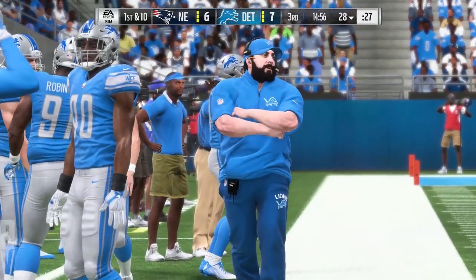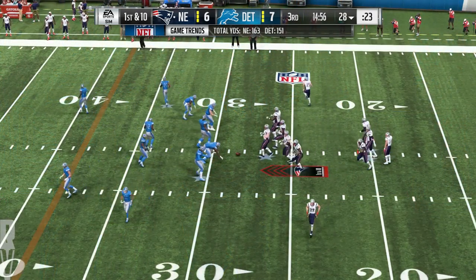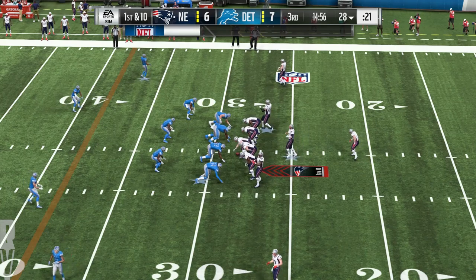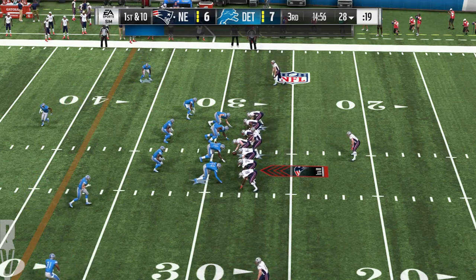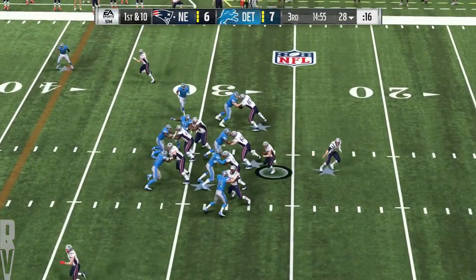I would guess that in the locker room, they talked about cleaning up some of the errors, but overall, I think they wanted to be positive with them. Guys, we're right there, just not playing as well as we need to. Let's pick it up, and we still have a chance to win this game. They do. We'll see if they can pick it up.